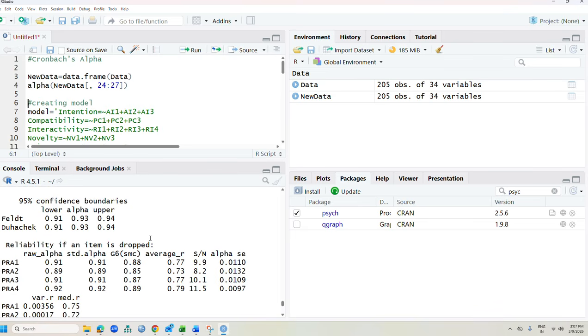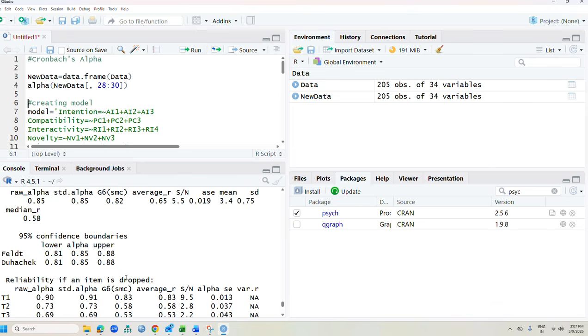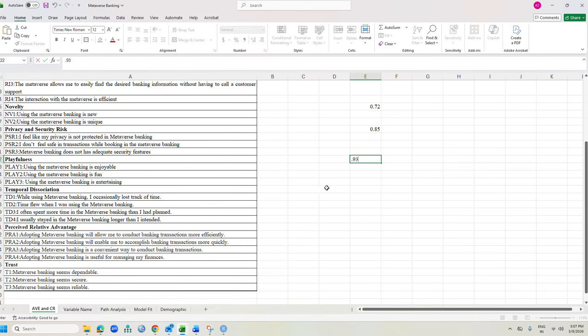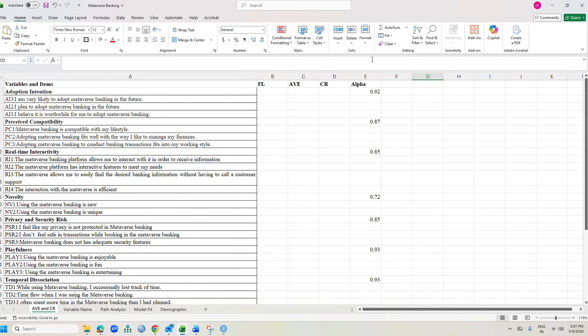Then 0.93 again, and last but not least for trust, it's coming 0.85. So 0.85, 0.93, 0.93, 0.85 for consecutive variables.